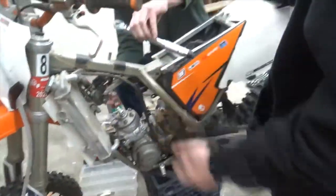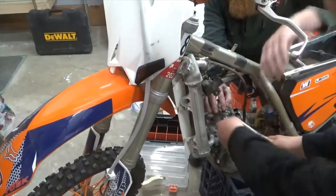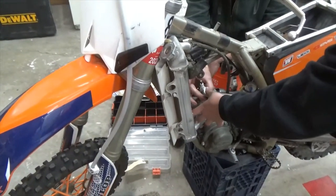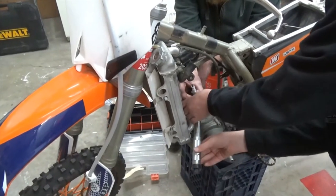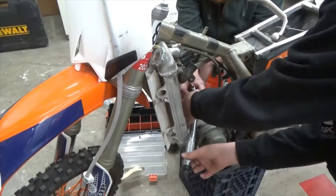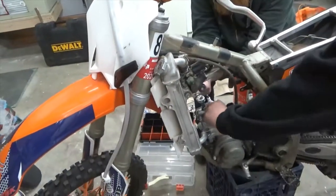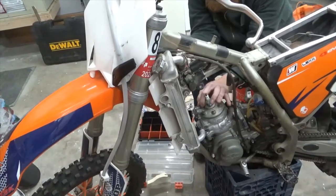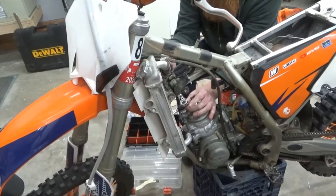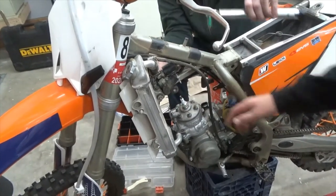Okay. Here, Colton. Put on that one. Put your hand up here to hold it. There you go. Yep, just do a little bit. Keep going. Other way. Yep. And then come back. Okay, let me get one over here now. I'm going to crisscross like with lug nuts, so it goes down even.